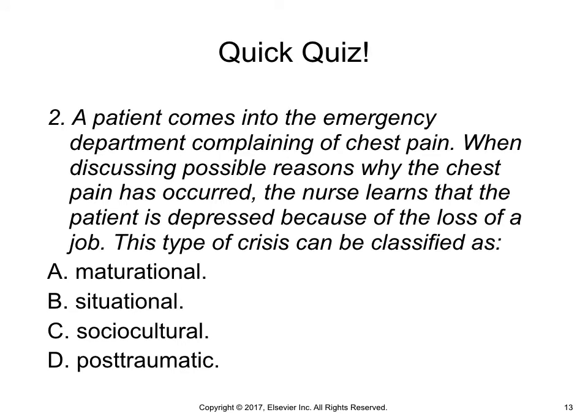Time for a quick quiz. A patient comes into the emergency department complaining of chest pain. When discussing possible reasons why the chest pain has occurred, the nurse learns that the patient is depressed because of the loss of a job. This type of crisis can be classified as A. Maturational, B. Situational, C. Sociocultural, or D. Post-traumatic.